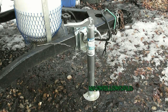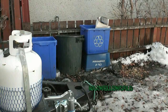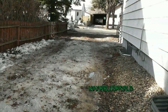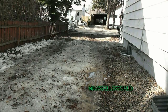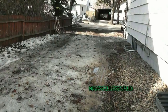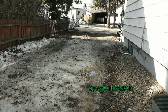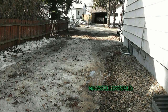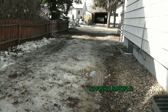Now of course I chose the Silverado over the Canyon to back the trailer up the driveway for one of two reasons. One, because the Canyon has the garbage trailer on it, and two, the Silverado is a 4x4, and I knew once I hit this ice right here, she was going to spin out. Now of course, once I hit the ice, I just threw her into 4, and I was like, no issue whatsoever. Where the Canyon, it would have been a pain in the butt, because, well, for obvious reasons. So now let's get the Canyon and the utility trailer and park her up here as well.